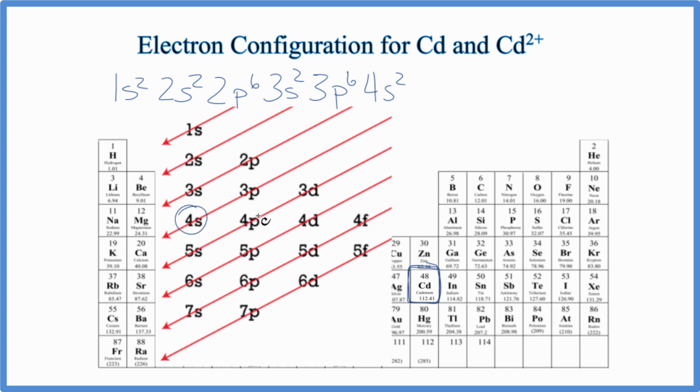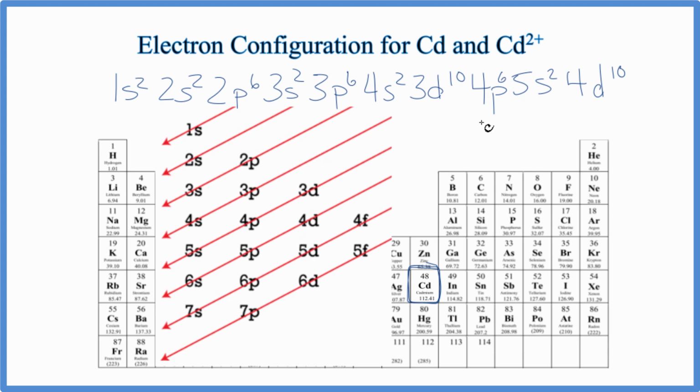Then from the 4s, we'll go to the 3d. That's just the way it's written. So we're going to just do that, follow it kind of blindly here. 3d to 4p, and from the 4p we go to the 5s, and at this point we've used 38 out of the 48 total electrons we have. So we need to add 10 more electrons from the 5s here to the 4d. D holds up to 10, so we're going to fill it up with 10. And this is the electron configuration for Cd, the neutral atom, based on this chart here.